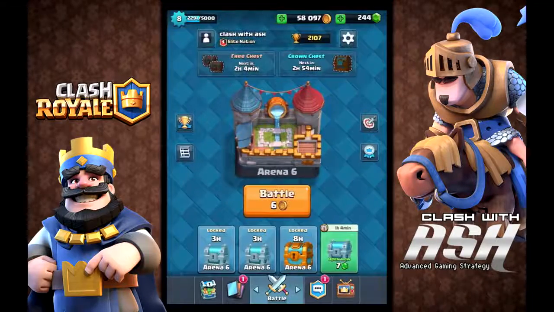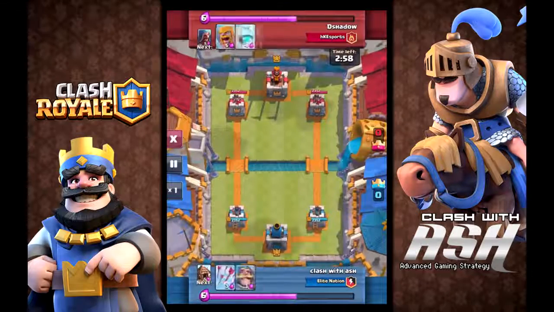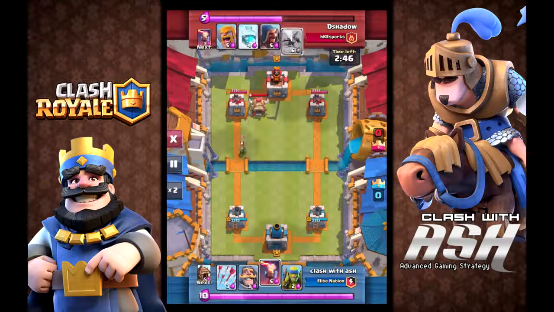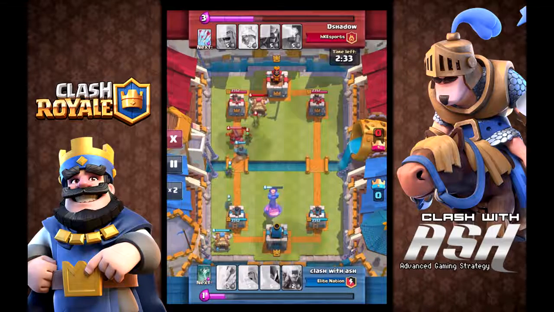I've been testing this deck out with combinations. You can see I have a defeat in there and a draw and a couple victories. So let's go ahead and watch the victory, and this is when I just added the witches. I'm having a one battle of success so far with adding the witches. So let's watch in double speed, and I'll just walk you through it, then we'll do a real live attack. So I dropped the Inferno Tower first.